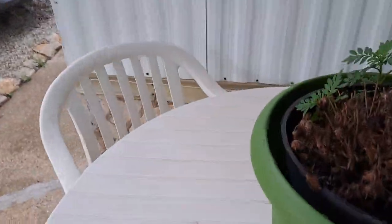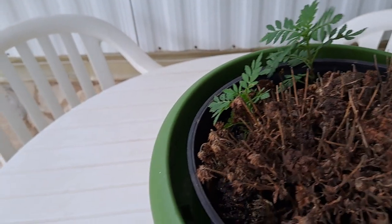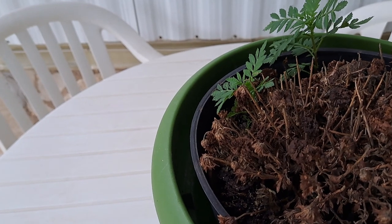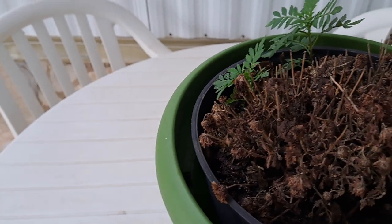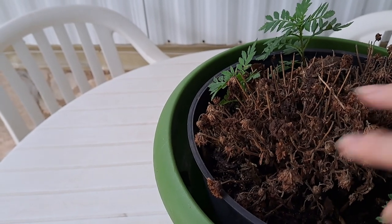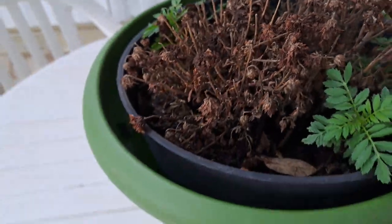This one, I just don't know why it's not coming back to life. I mean, the mums are living in here good. So, I mean, the marigolds are. I've got four marigolds in there. And that mum should be putting out some more green leaves, but it's not.